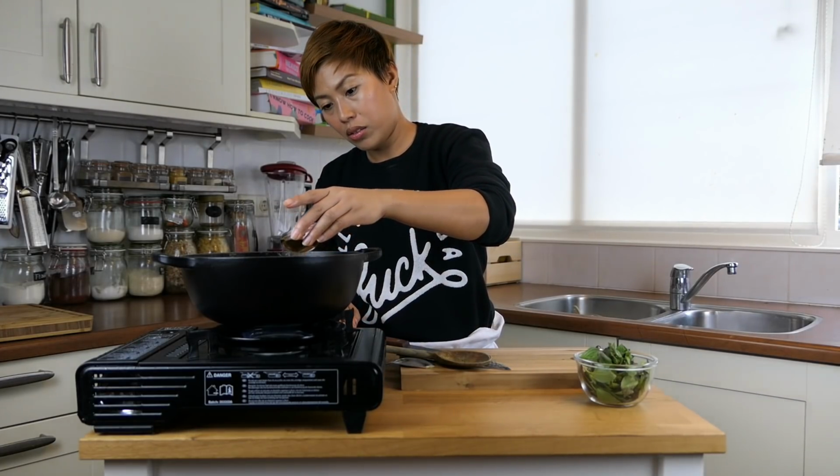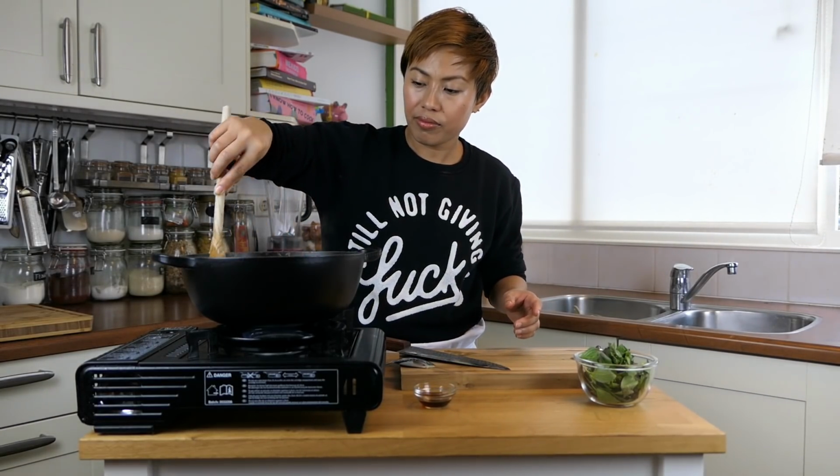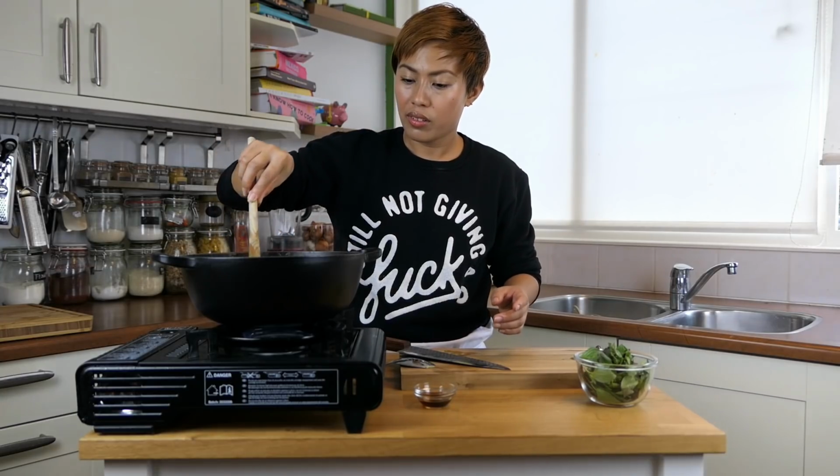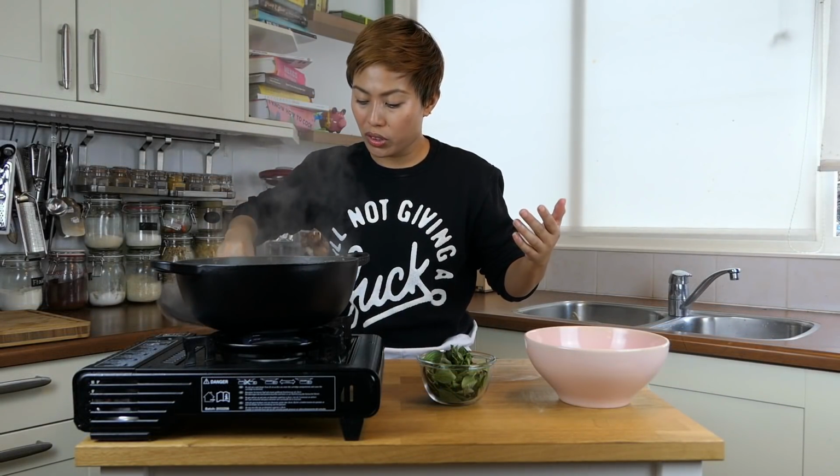And now we're going to fine tune this curry by adding a little bit of fish sauce. You need to be very, very careful with adding fish sauce in a curry, especially with a store-bought paste, because it has a lot of shrimp paste in it. So maybe we can just add 1 or 2 tablespoons. And taste it. That's perfect. My chicken and my aubergine are ready and tender.